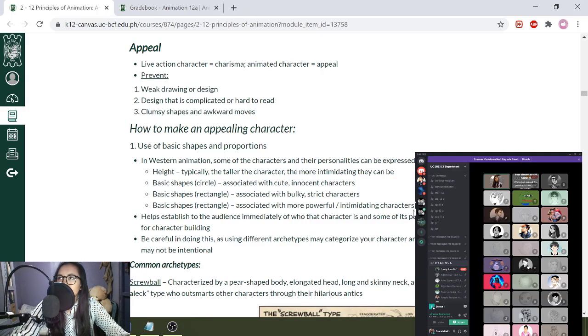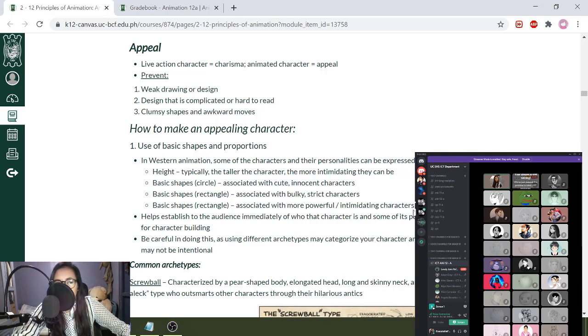So Snow White is set in 1700s Germany. Or if you were to see the character design of Snow White, the main character, she's actually modeled in a lot of 1930s superstar icons. So something like that. Pero for animation, what you have to focus on is not necessarily how physically attractive a character is, but it's more on how appealing a character is. Appeal focuses more on how unique a character is, how stand out of it compared to that of the other characters. It doesn't necessarily matter whether they're physically attractive or not, as long as they are unique.